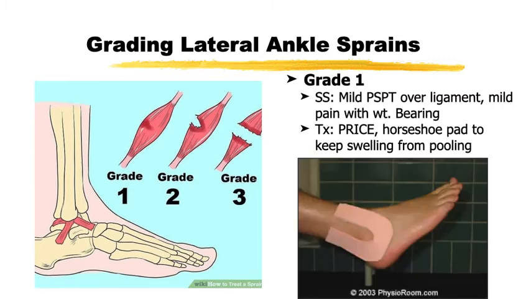Now we use this thing called a horseshoe pad. So we use foam padding and cut a U shape out of it, stick that there by the lateral malleolus, then use an ace wrap or tape and wrap that up there. What that does is it keeps the swelling from sitting in that natural part of their body, because the problem with swelling is if we don't control it, the swelling takes a long time to get rid of. So we use this horseshoe padding a lot with ankle sprains.